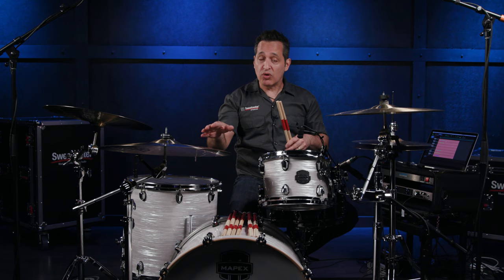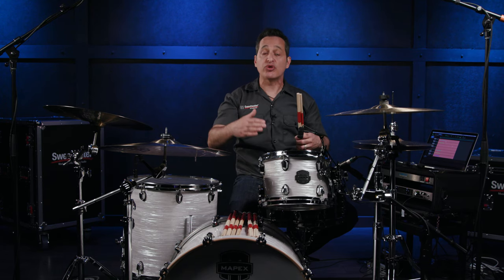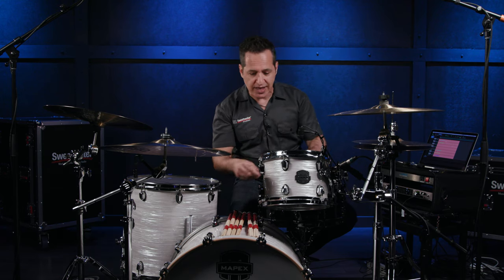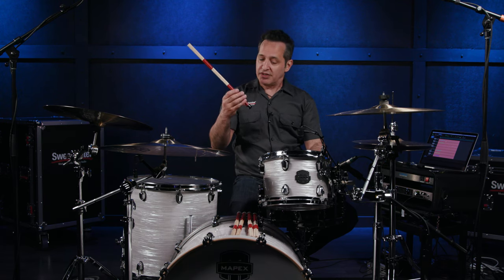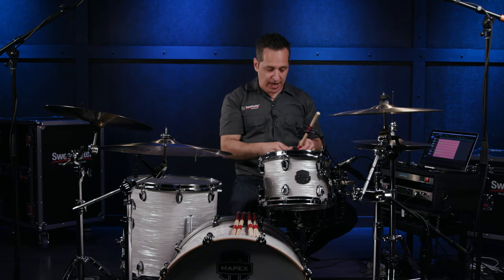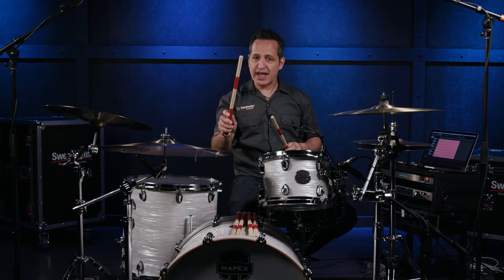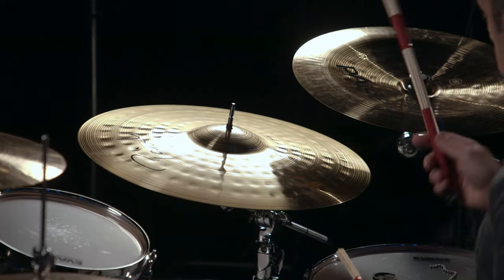So whether you're in the studio or on the live stage, you can really change up the sound of the songs you're playing. Take your creativity to a whole other level by using rods from Promark, especially the different sizes. So now, let me do that same thing. I'm going to go up to the original size, the Hot Rod size. I'm going to put the Cool in my other hand. So here's the difference between 19 dowels, Hot Rod, a little bit thicker of a dowel, to the thin Cool Rods. Check it out.